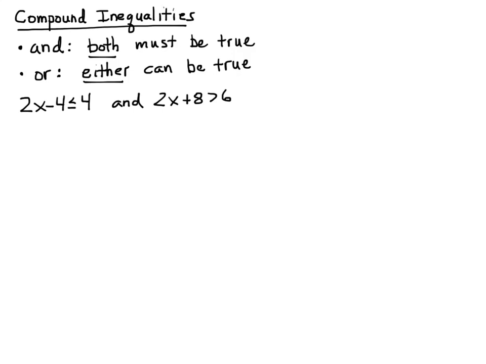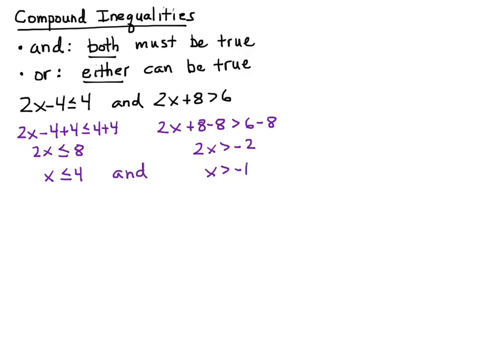So we're going to solve this, and we're going to realize here that I'm going to find some relationship or some statement about the value of x, and it has to be consistent. Okay, so I'm going to solve the one on the left first by adding 4 to both sides, and then divide by 2, and I get x is less than or equal to 4. So that's from the left-hand inequality. Then the right-hand one, I'm going to solve that, subtract 8, and then what I get is x is greater than -1. Now, is it possible for x to be both less than 4 and greater than -1? Certainly is, right? We can write it like this. So long as x is between -1 and 4, we have a solution.